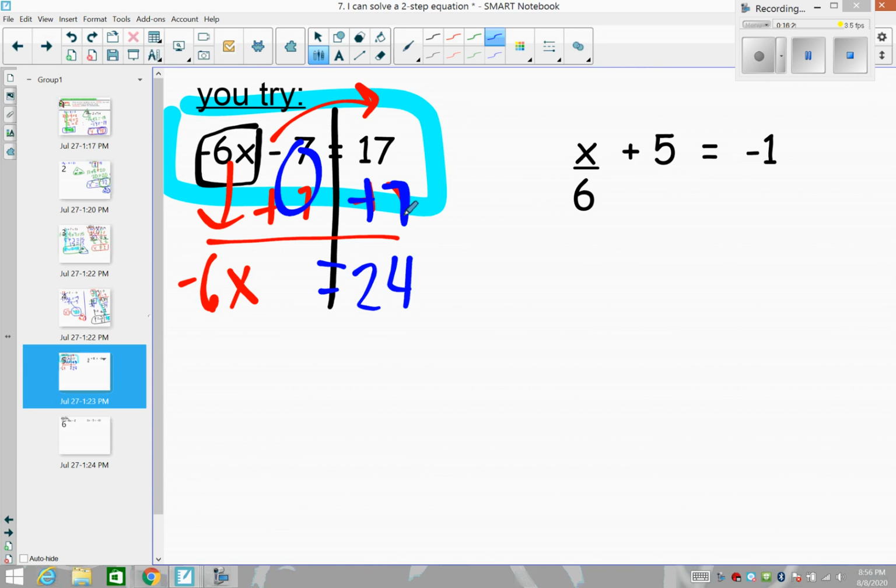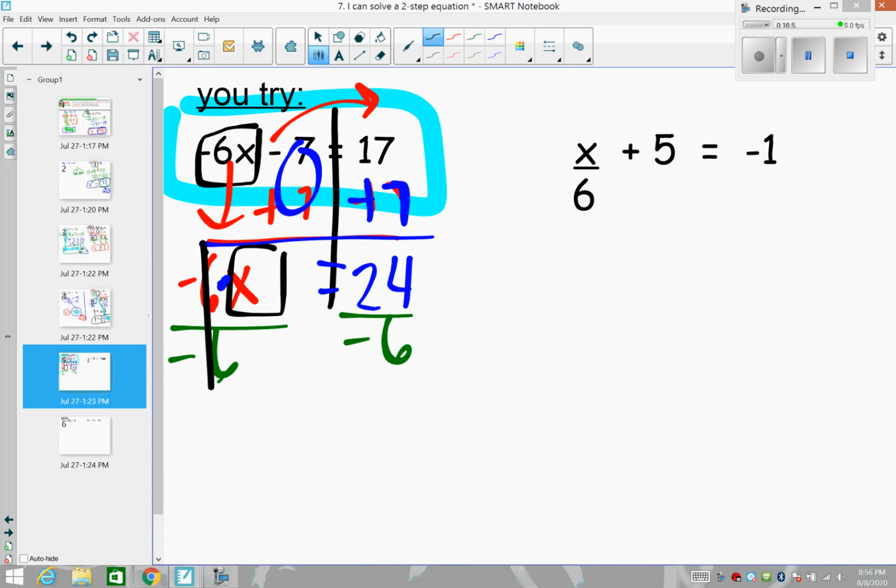I expect vertical lines for the fence. I expect a box around for the house, for the variable. We should have lines drawn, arrows drawn, etc. Now, the x wants to be alone. The operation right here is multiplication. To get rid of it, we need to divide by the number out front. Copy, paste, division. Remember, all fractions are division.